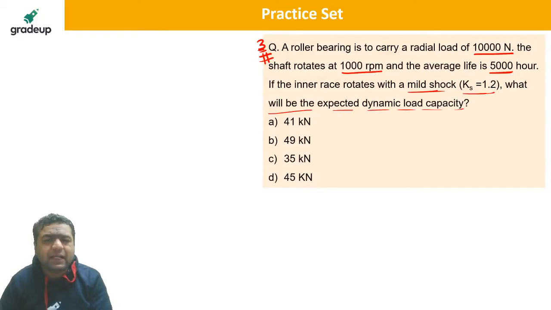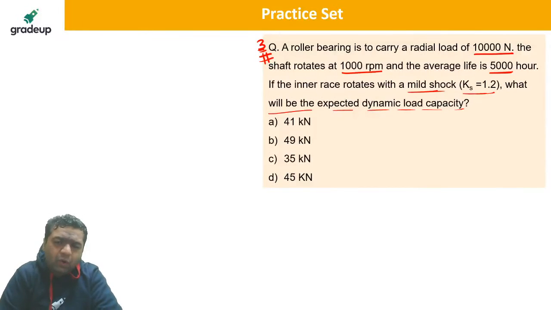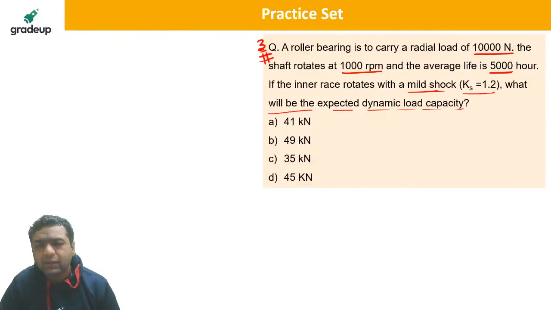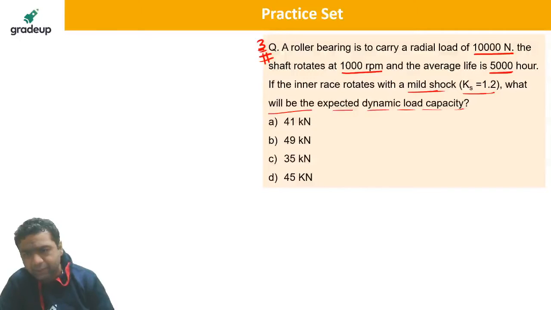But guys, as I said, this kind of thing cannot come because up to this also they have never asked. They increase the level one by one. They will not directly ask a 4 or 5 load problem. First this will come, then there will be a possibility of 4 and 5. They are asking in a manner of increasing order of difficulty. Till date they have never asked about this kind of thing. So first this kind of thing will come, then only will you see the improvement over that in the exam.